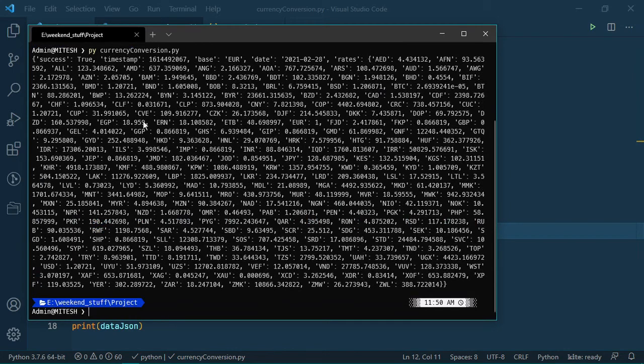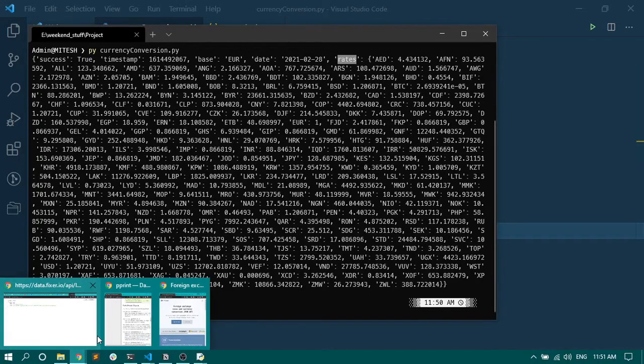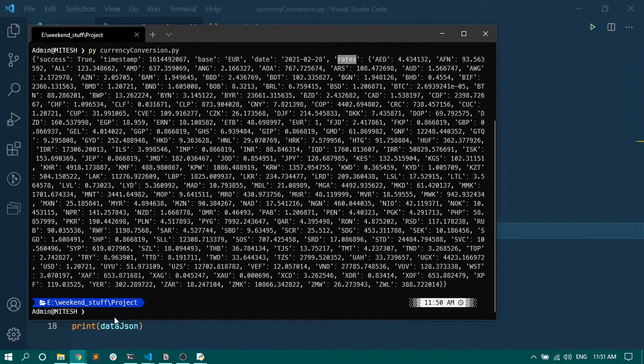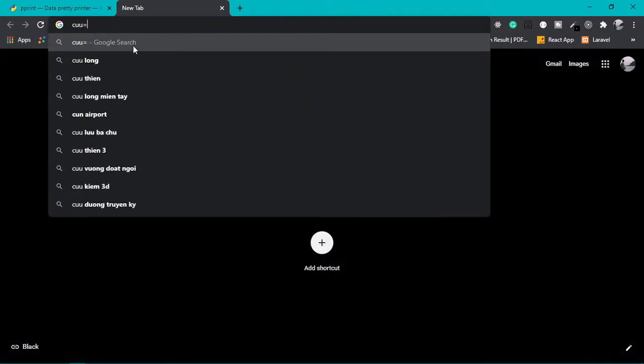Okay, so we are getting a bunch of data. We are getting timestamp, success, true, base, date, and all this. So what we want now is rates, because here we have all the rates. Okay, somewhere we have INR 88, base to euro. So let's check over here, currency conversion.